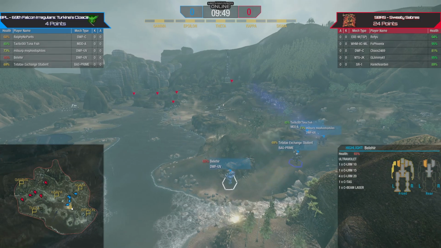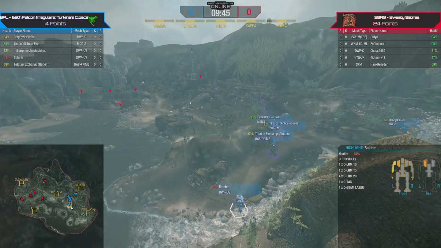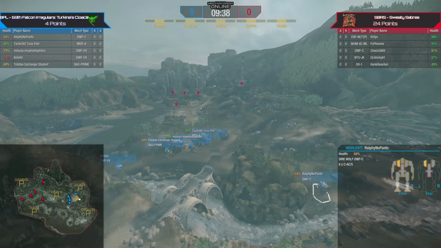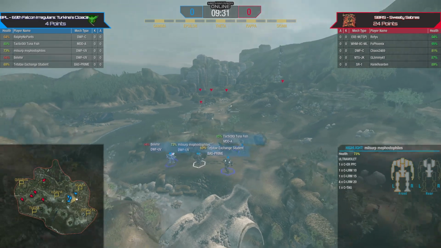Direwolf center side torso is open. Bellier is in trouble. Looks like they might have been powered down. That side torso, if it pops, it's a lot of their firepower, but also it's a lot of their heat capacity. Yeah, looking a little bit low on the side of the 69th Falcon Irregulars. They need to find an angle, and they are not.